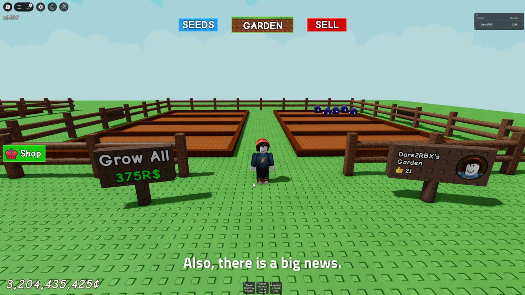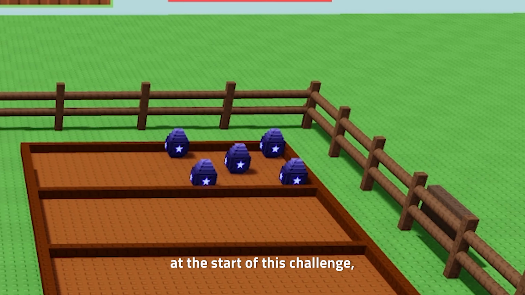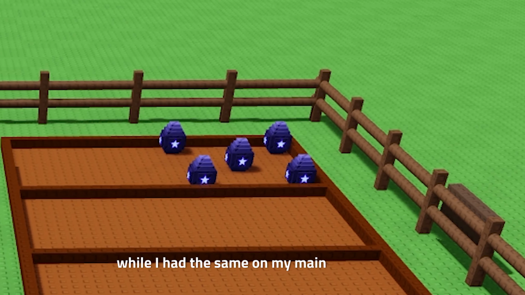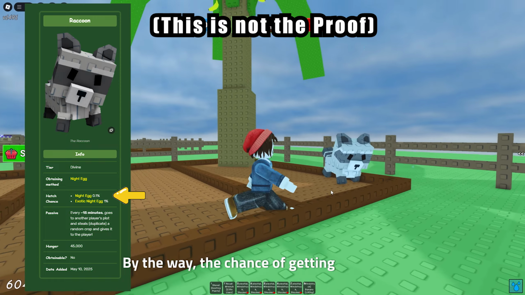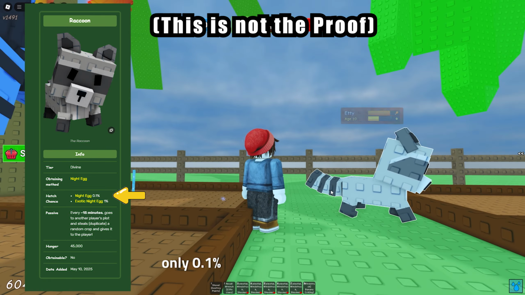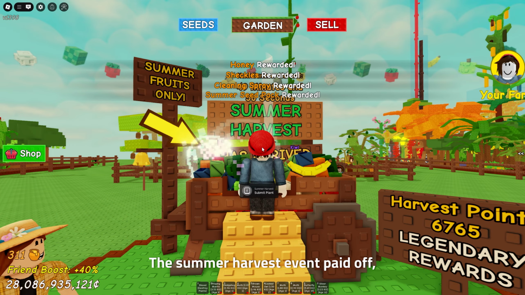Also, there is big news. Remember I had 5 night eggs at the back of my garden at the start of this challenge? Well, I had the same on my main account too. And guess what? I got a raccoon from one of the 5 eggs. By the way, the chance of getting a raccoon is only 0.1% in a normal night egg. I feel finally grinding the summer harvest event paid off.